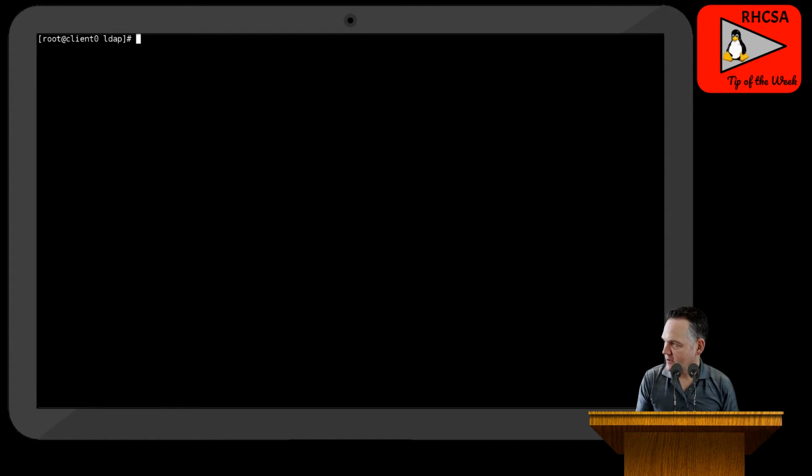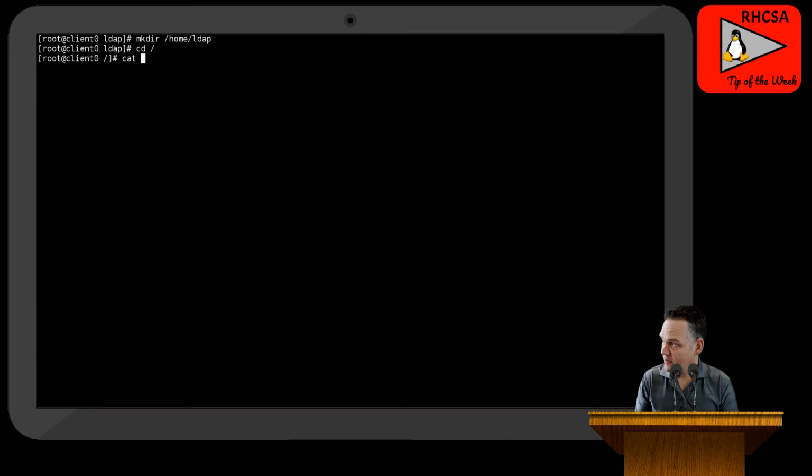But we're going to fix that. So the first thing I'm going to do here is create a little placeholder, a mount point for those directories. So I'll make a directory called home LDAP. All right, so that worked okay. And I'm just going to go back to my root here. So I have a directory called home LDAP.